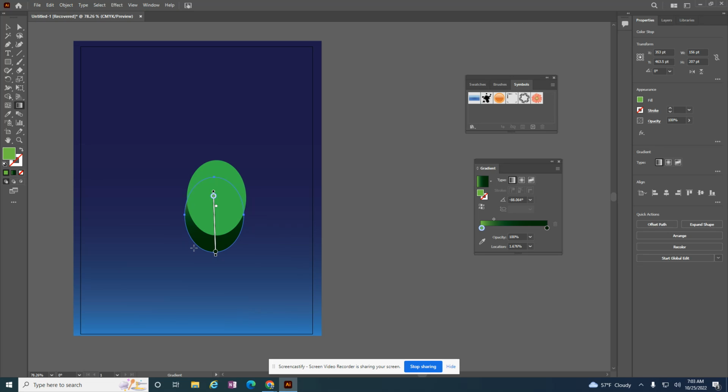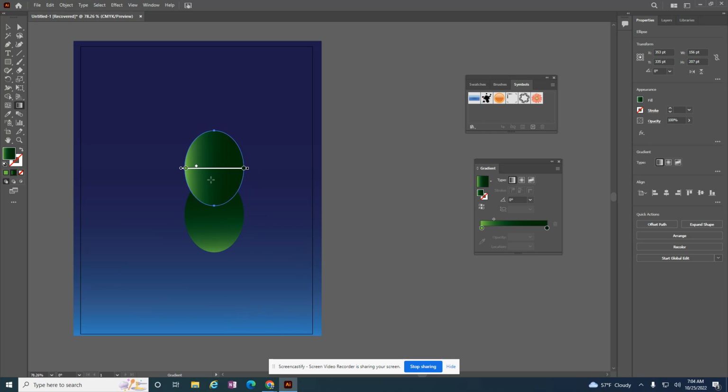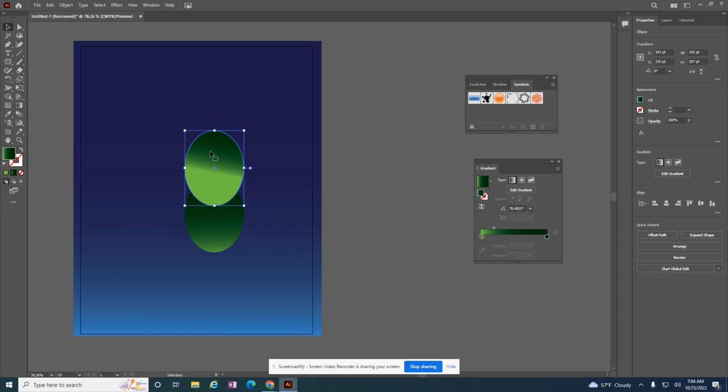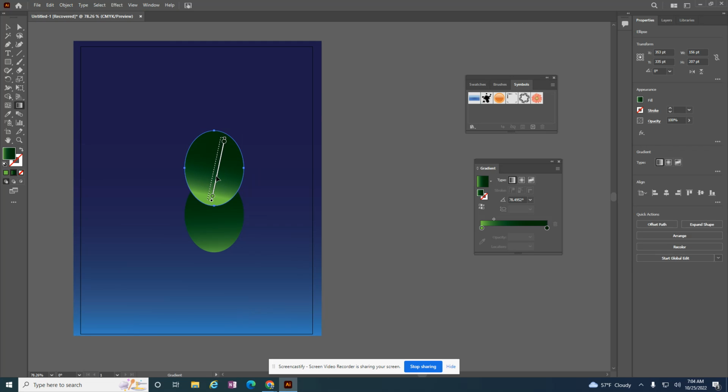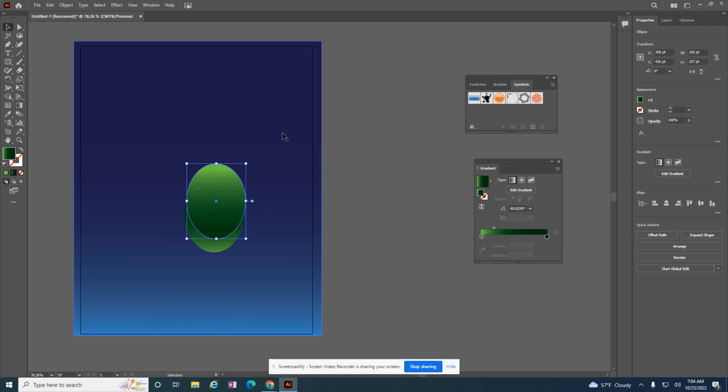So I clicked on my object, clicked on the gradient button, and I'm going to switch this so that it's darker on top and lighter on the bottom. And I apply the same gradient to this one, darker on top, lighter on the bottom. This allows me to have a little bit more of a shadowing look to my drawings. The gradients help with a lot of control, and it just starts to make your drawings look a little bit better. And so that is a quick lesson on gradients.